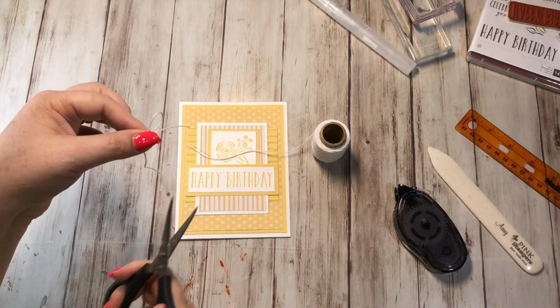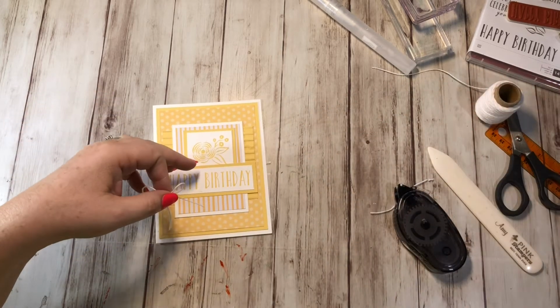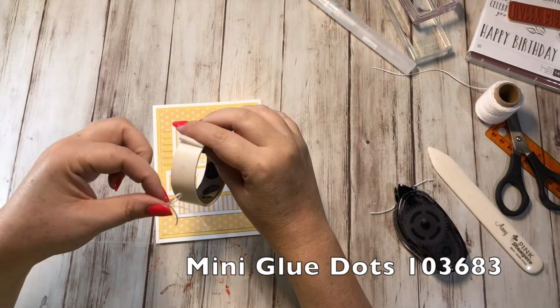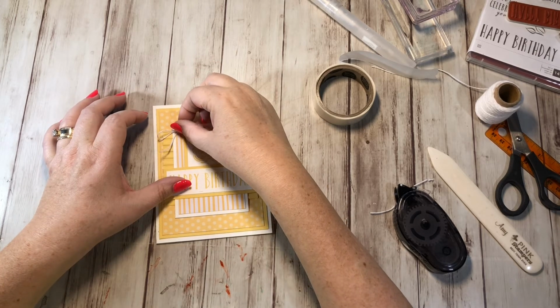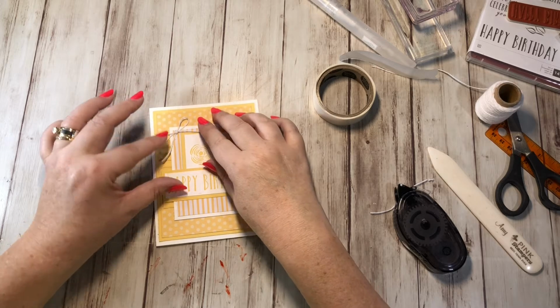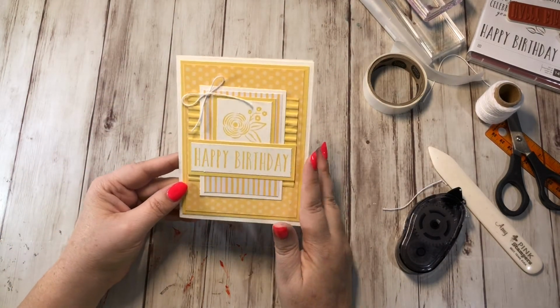Okay, and I'm gonna cut that off, and then I'm gonna grab a mini glue dot here, and stick it right on the back of my bow. And we're gonna stick my bow right here. And that is my card. Isn't that so sweet? Happy birthday.